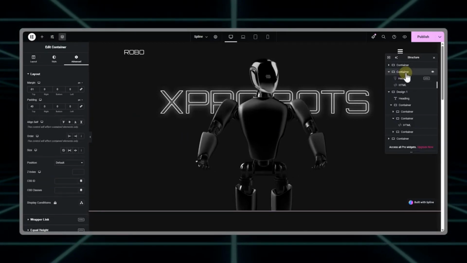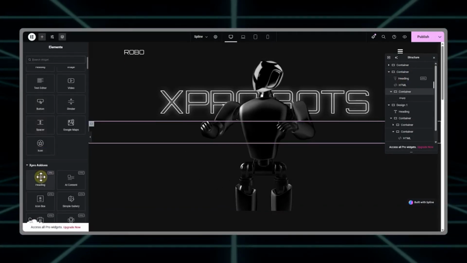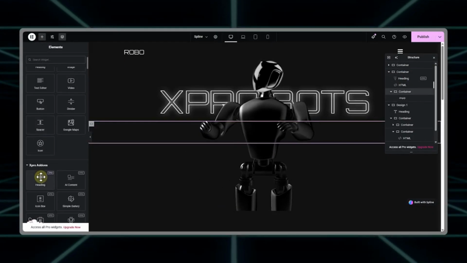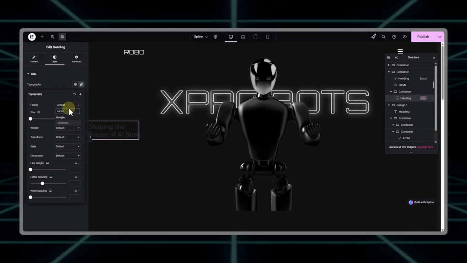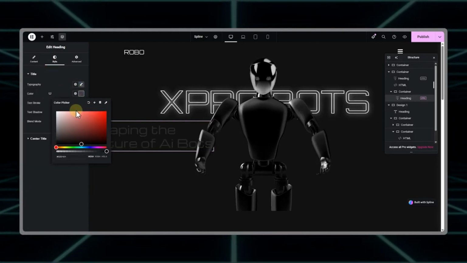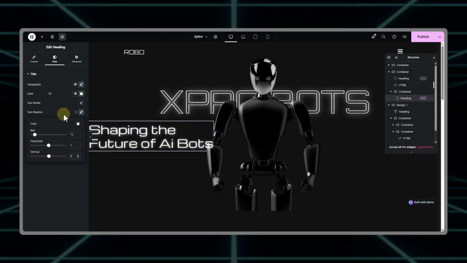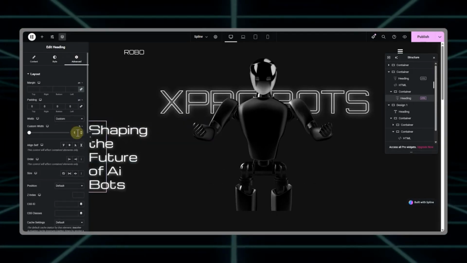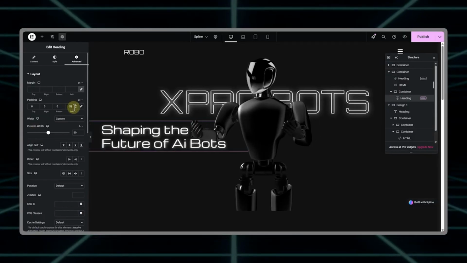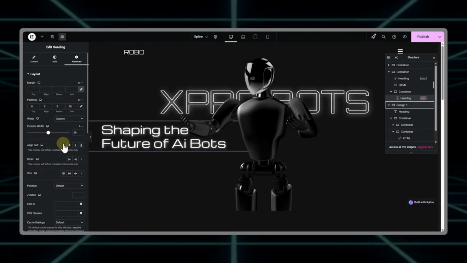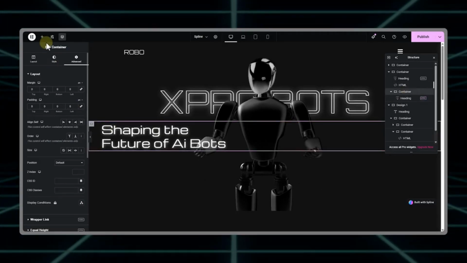Now let's drop the heading widget and customize it. For the heading, I will set a custom width of 50%, so the text editor can take up the other 50%. I will also set the align self to start. Now, time for the text editor. Customizing it and self-align, setting it to end, so the heading is at the start and this editor at the end. There is enough reading room, so I will select the container holding these two widgets and add some padding.